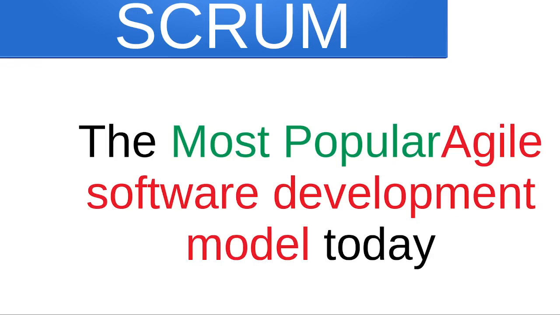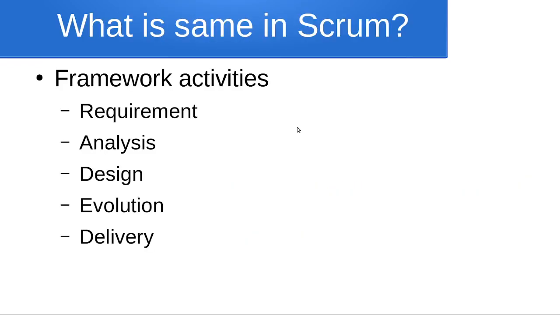Let me tell you what is the same in Scrum. I am not comparing with other process models which are not Agile. I am comparing with the Agile process models only, where it has to follow all those things according to the mandate of Agile development, right? Whatever was the manifesto, these Agile principles, we will have to follow all of them.